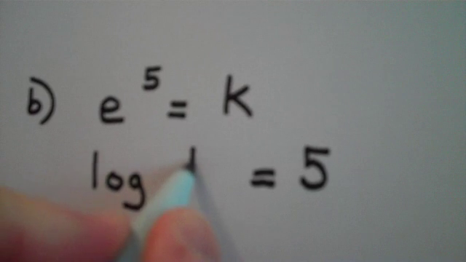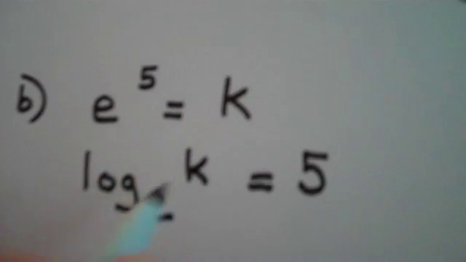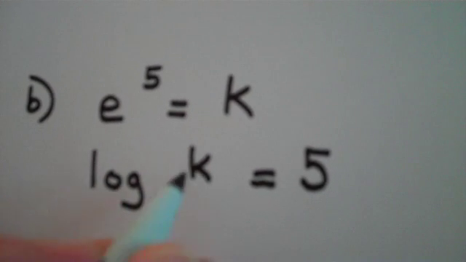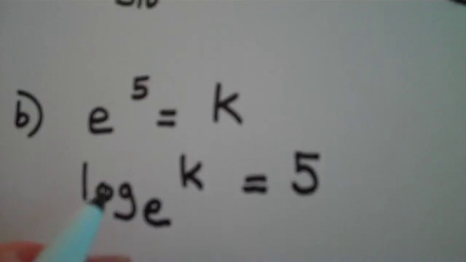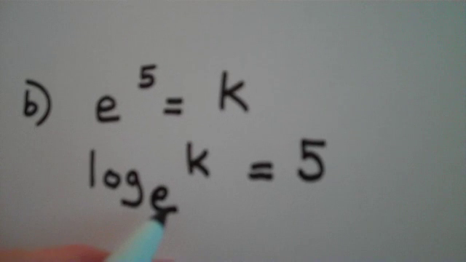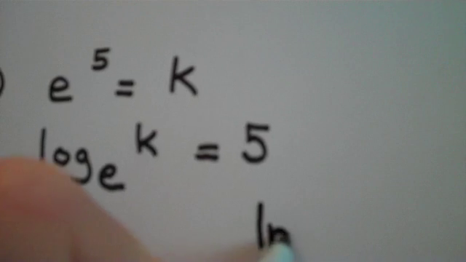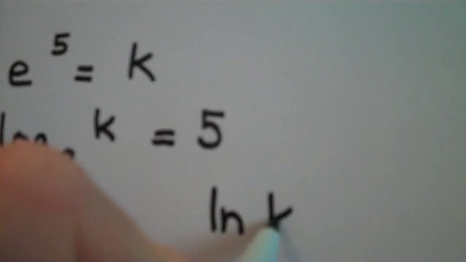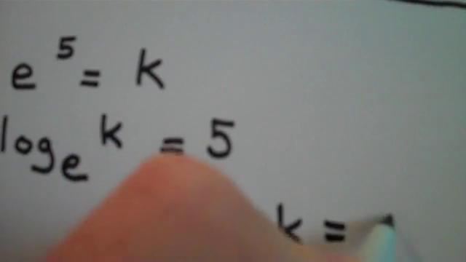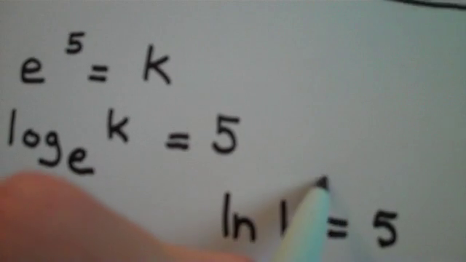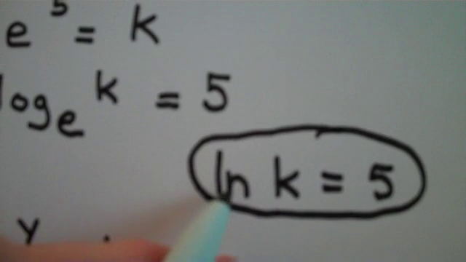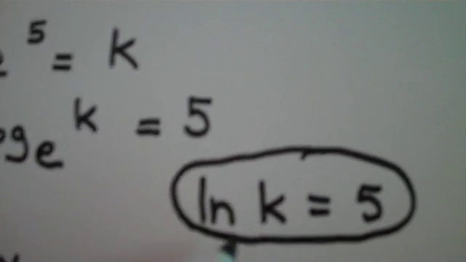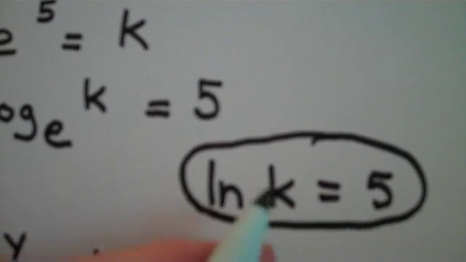And of course, the only place to put k is right here, so log base e of k equals five. Now a different way to write that: remember log base e is actually the natural log function, which you've been taught to write as ln. So if I write ln of k equals five, this is saying the same thing. ln is log base e, so e to the fifth power equals k.